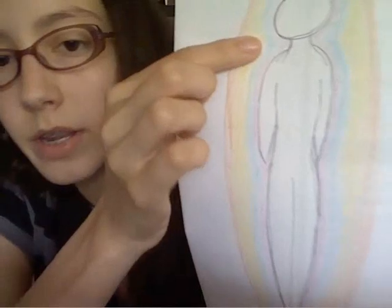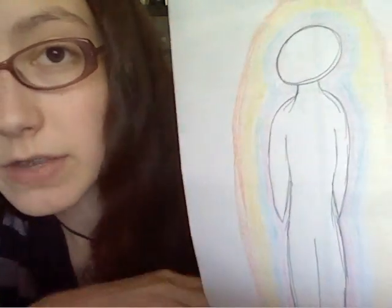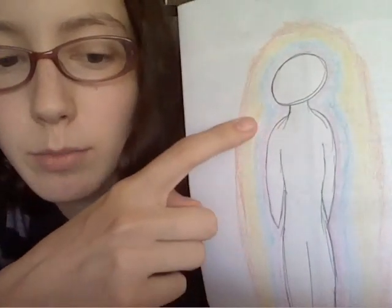So the very, very closest one here, I've drawn it in pink, is the physical auric body. It is the closest to your body. And the second, which I've made in blue, is the etheric auric body. The rest of them, I think I can name them real quick. I've got a website up, and I will link to this website that I'm reading off of. The third one is called the vital auric body. Then the 4th is the astral emotional body. The 5th and 6th, respectively, are the lower and higher mental auric bodies, and the 7th is the spiritual or intuitive body. The first 2, like I said, the physical auric and the etheric auric, are most readily able to be seen by the naked eye, or the trained naked eye, I suppose.